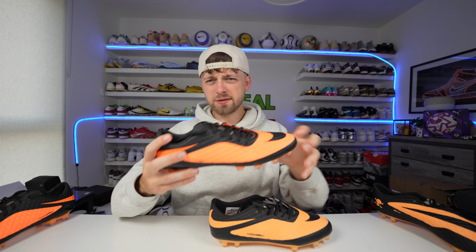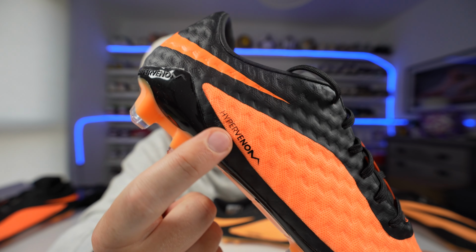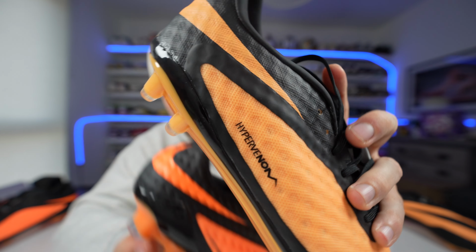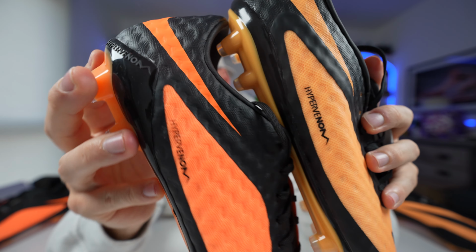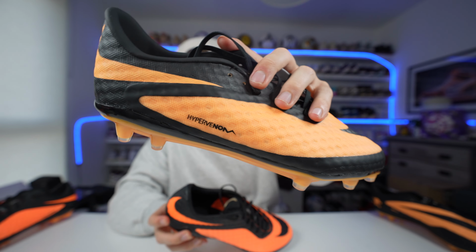Spinning the boots to the outside, it has the Hypervenom detailing on the outside. The retail one here, you can see there's a small gap between that and the corner. If we look at the fake one, hold them up side by side, you can see positionally it's a lot further away from this corner here, and also the text is the wrong kind of font and size. You can see it's much more detailed on the retail one below compared to the fake one above.